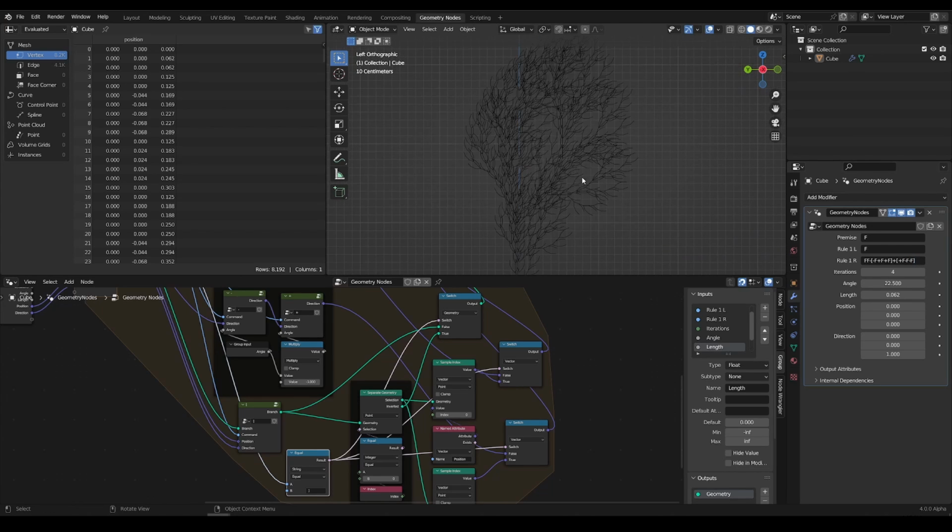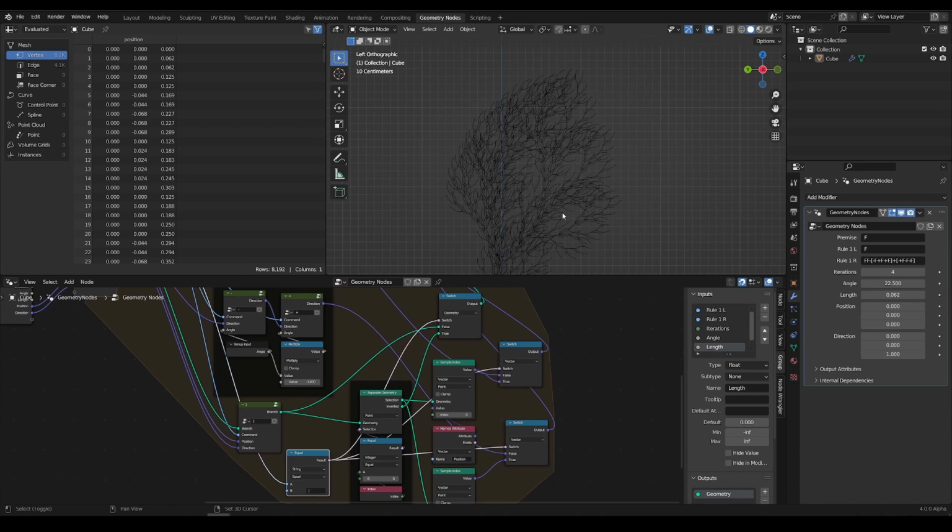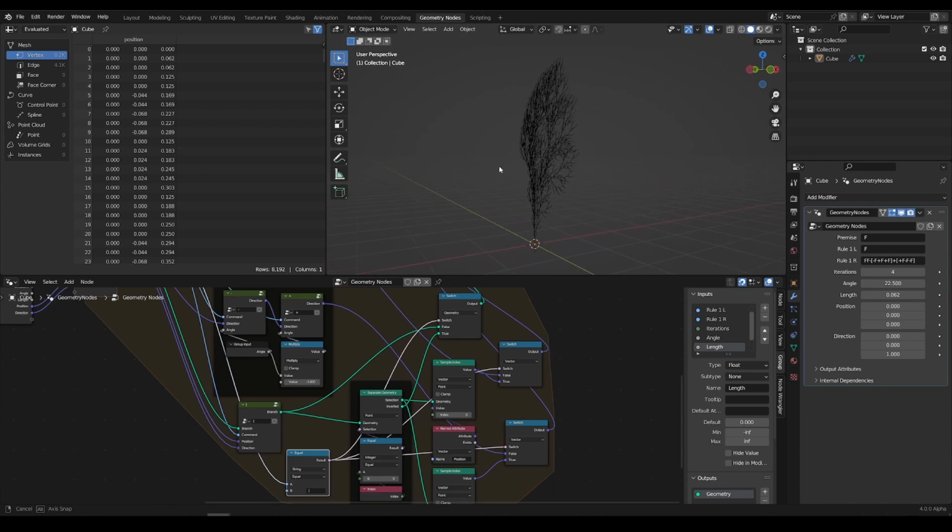And this one I think looks really cool. It looks kind of like a seaweed or something like that in the ocean. So I really like this one. But if you notice, it's very flat.